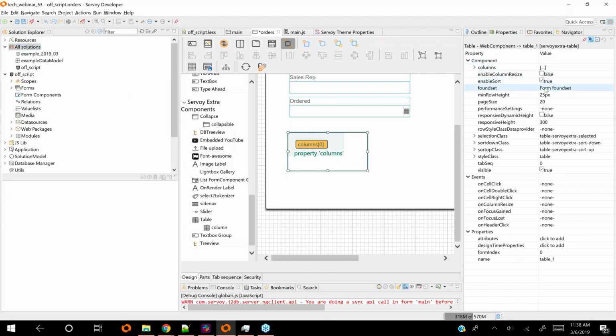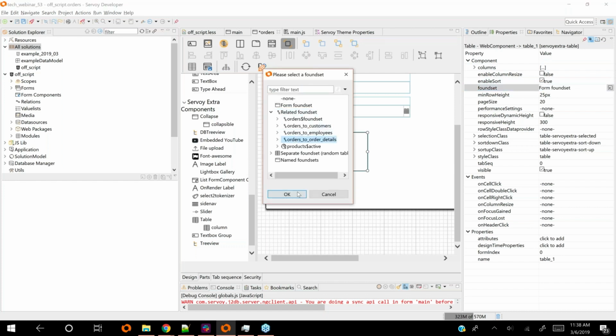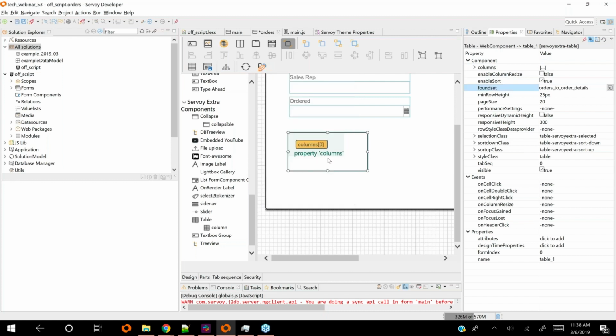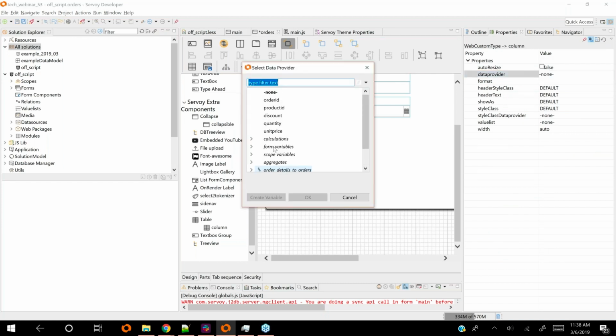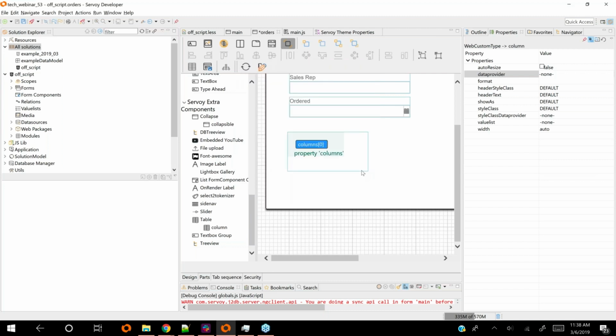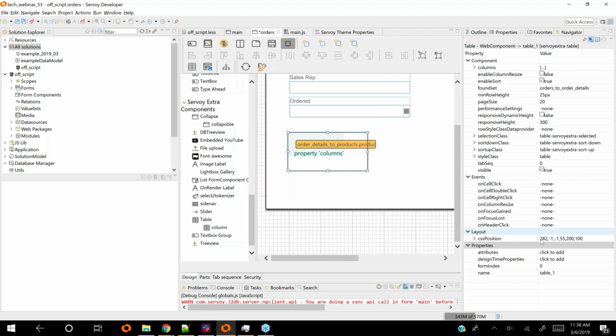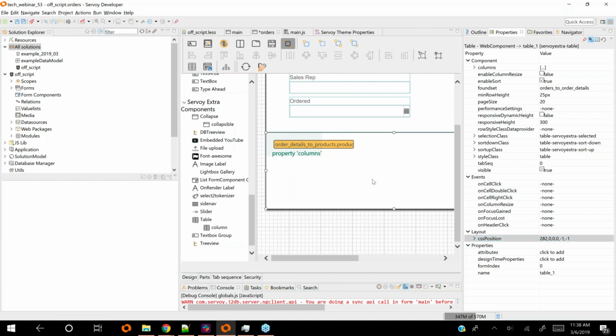So the found set property of this table is going to be orders to order details, and make this data provider order details to products product name. And we'll make this thing a bit bigger here. Like that.